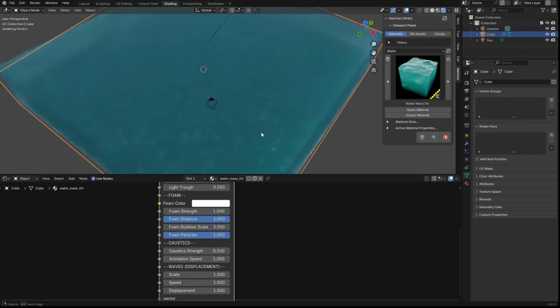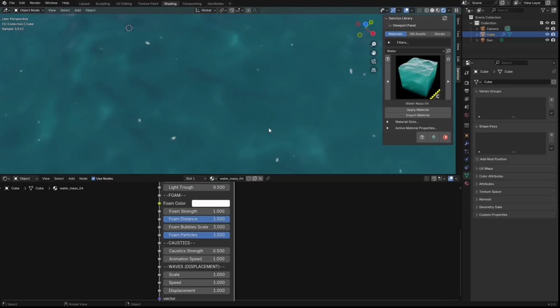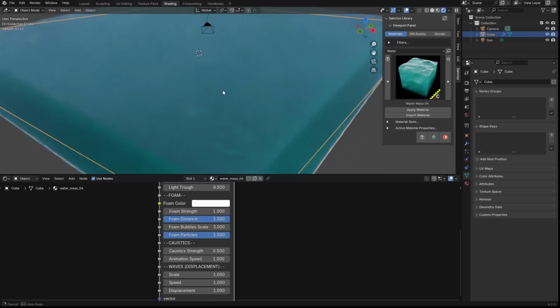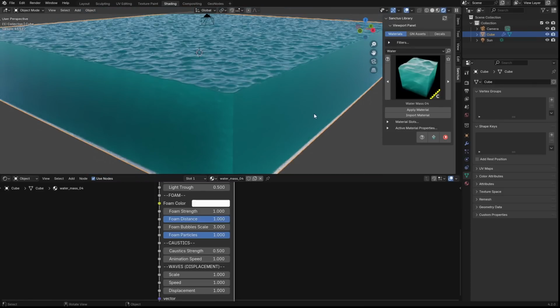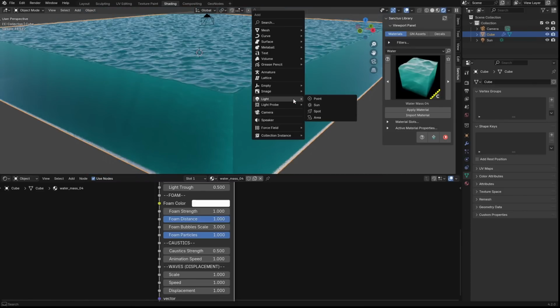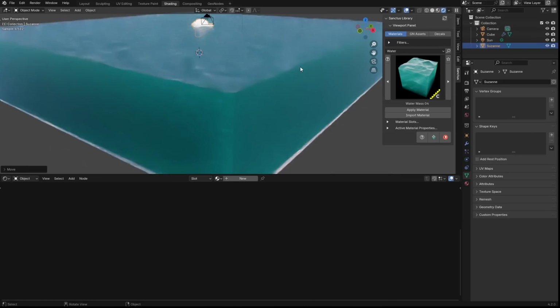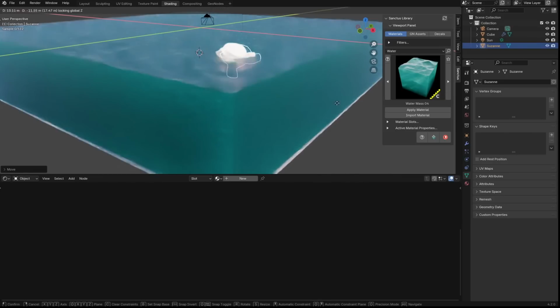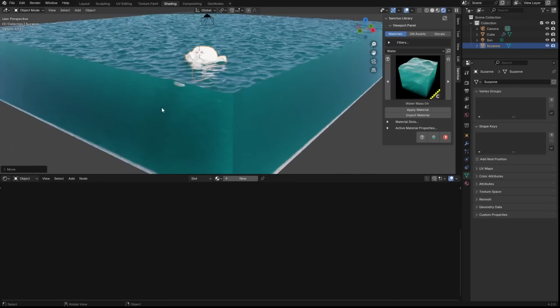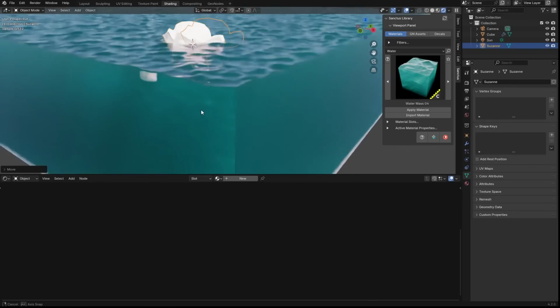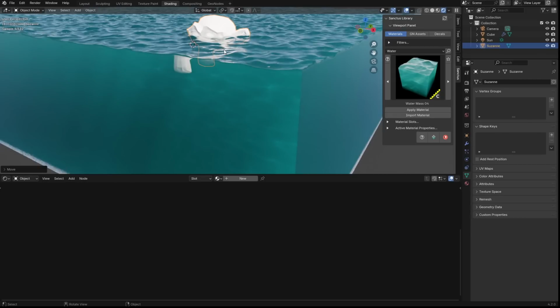There's also small details, for example, in the water. You can see particles of foam there, the caustics. And objects will also add shadows, for example. As you can see there, maybe, I'm not sure if you can see it there.